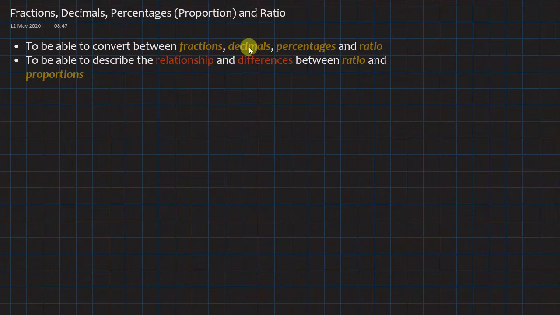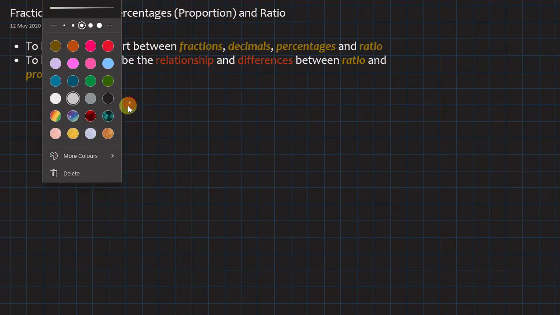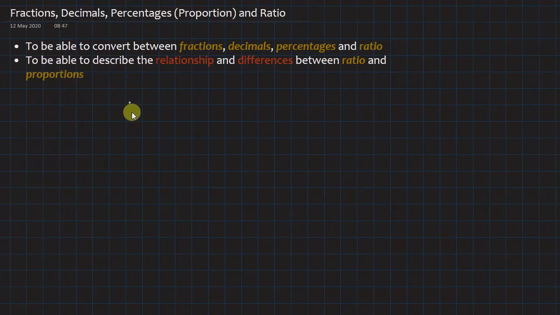So let's start off with a couple of nice simple-ish questions. I've got a fraction, 9/20. I'd like to write it in all four forms. Notice I also want to do a ratio, so we need to think, what does this mean? And how can I convert it into a ratio? Notice the ratio we're doing is only comparing two parts though. You should have done a bit with ratios.